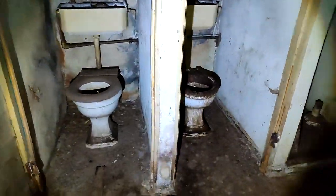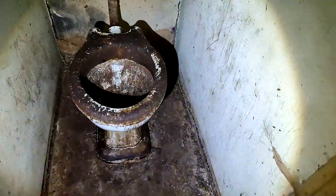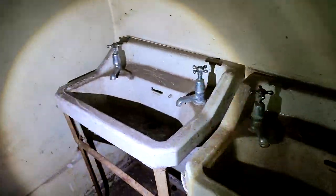We go through this creepy door and there are the toilets. Let's look at the state of these toilets — oh my, that's even worse. And there is a shower hose. To the side there's your sink for the toilets. This place would have stunk if the bunker was full of people, and there are only a few toilets.